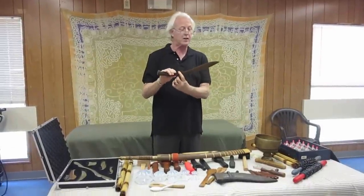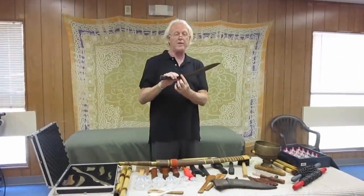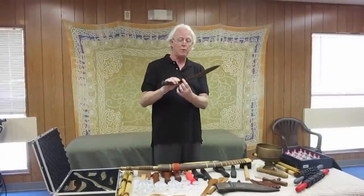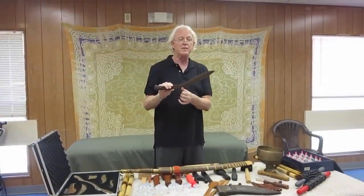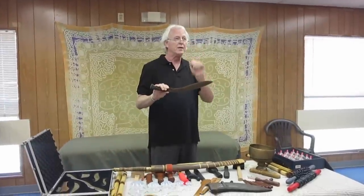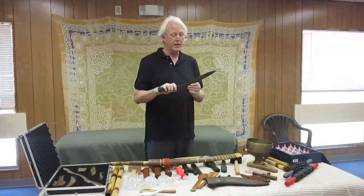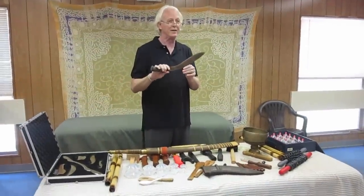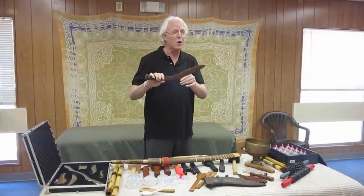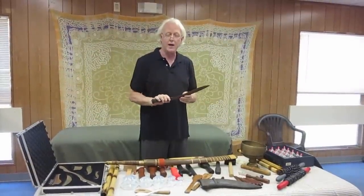This notch is for non-warfare use of the knife. If I was a devout Hindu, I would prick my finger every time I pull the knife out of the sheath to produce a drop of blood so that it would appease the spirit of the Kukri, which is actually Kali's preferred weapon. And Kali's the destroyer, and this is what Kali uses to destroy, okay? However, it is also a tool for healing, all right?